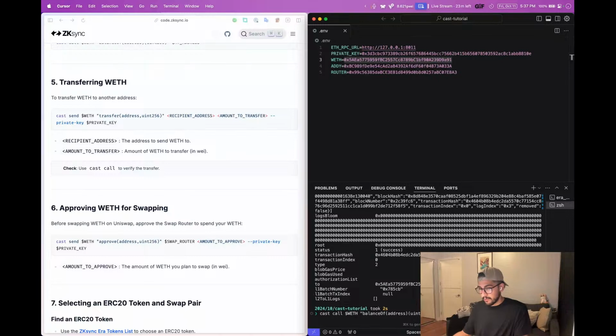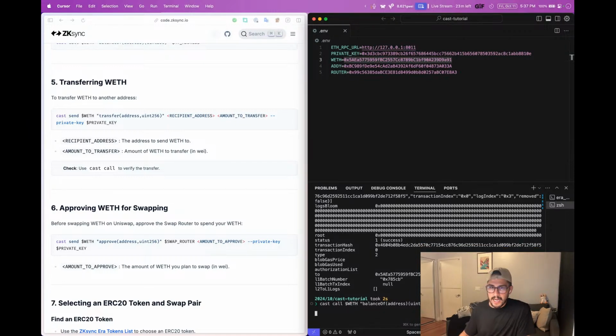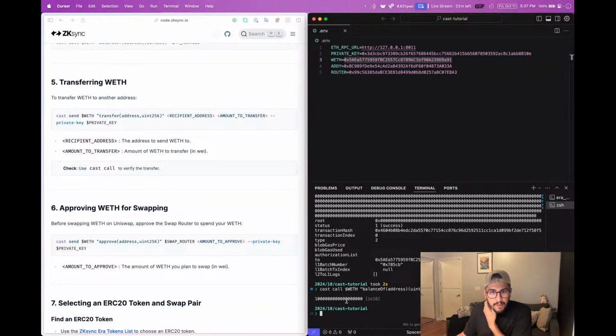A shortcut, I talked about that pain of having to get rid of a whole line. You can do Control W and it just gets rid of the word in front of the cursor. So that's a really nice tip that I just recently learned. I'm going to check this address, and voila, my one wrapped ETH. If you wanted to, 1 to the E18, fantastic. That's exactly how many decimals, so that would be, boom, I get my 1.